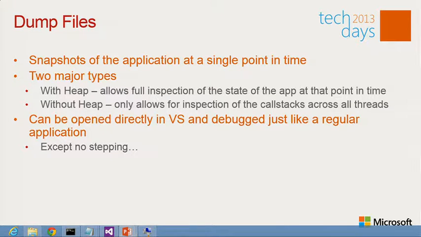And you should be able to get most of the parameters for those call stacks as well. Both types of dump files can be opened directly in VS and debugged just like any regular application. But of course, since it's a single snapshot, a single point in time, there's no execution control or anything like that. You can't set a breakpoint in a dump. You can't step a dump. It just wouldn't make sense.